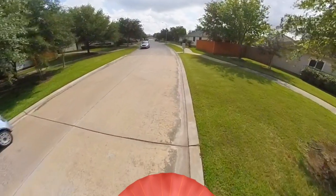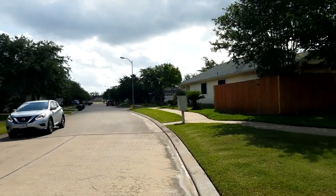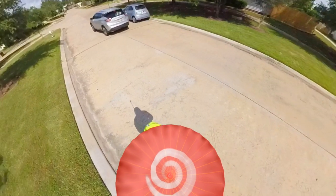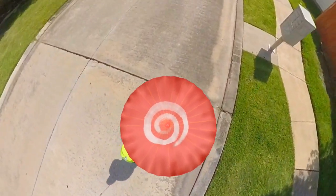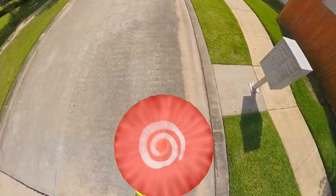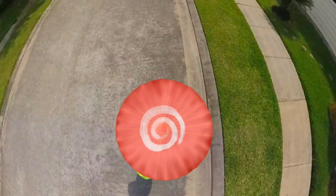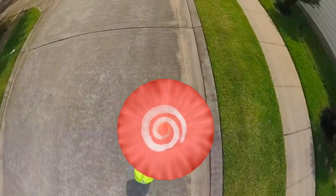I don't know why that car is right there, but it's just there. Anyways, there's a rock in the middle of the street that I stepped on and almost tripped and killed myself. This time I'm going to watch out for it now that I know better. Anyways, enjoy the walk along video here.